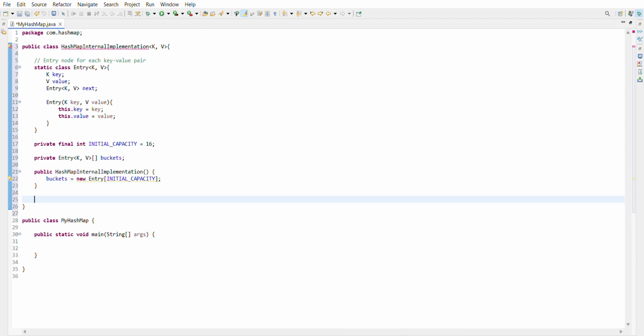Now in the HashMap there is one method, the put method. With the help of the put method we store our key-value pair. So let's create the put method: public void put, and inside it we give key and value.